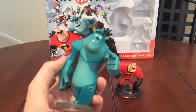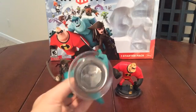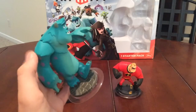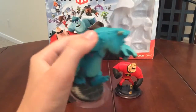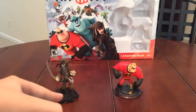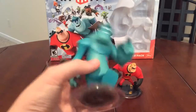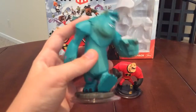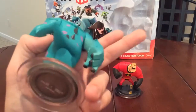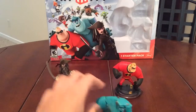Then we've got Sully, who's from the Monsters University playset. He's modeled after the Monsters University movie, but he does have the Monsters Inc. original flooring on his base. Each figure has their own little universe flooring — that one has planks for the ship, and that one has a broken road. Sully is a big, bulky figure. It looks like his arms can be articulated, but they cannot. He's really well sculpted and there are rarely any paint blemishes or issues. They're really well put together.